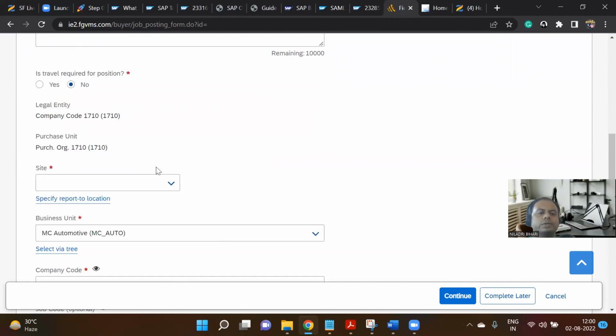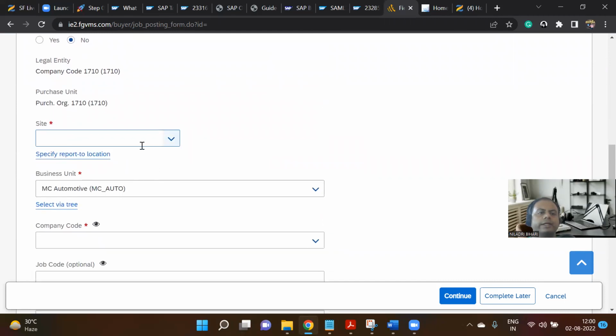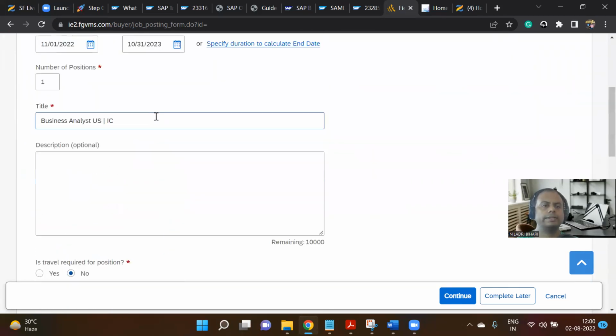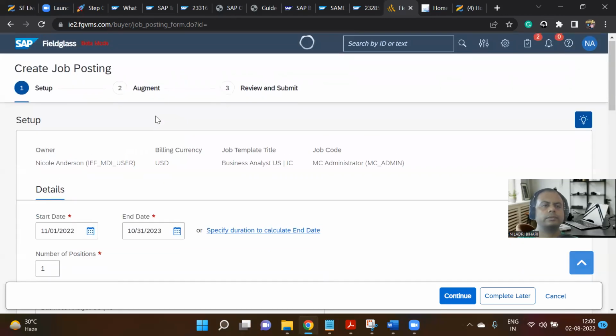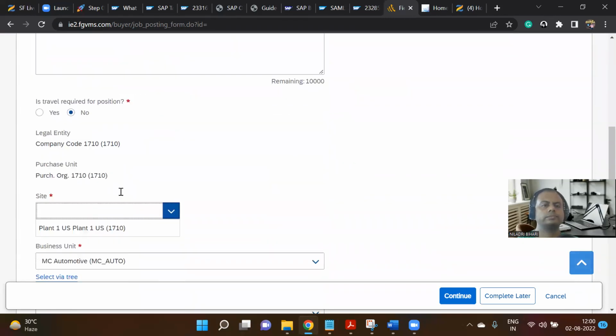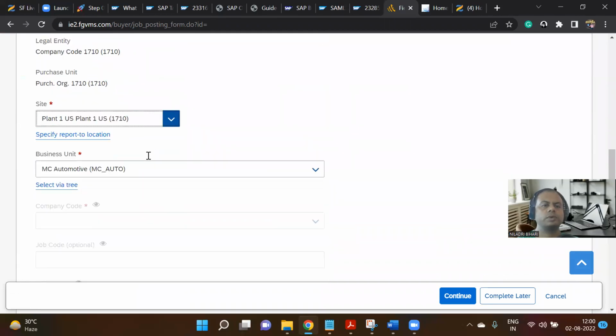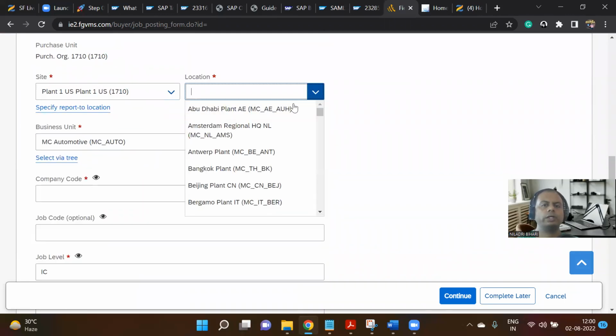Is travel required? Let's say it's a no. And these are different legal entity, purchase code, site. We can use this one, or let's say this one. Locations, let me put it.